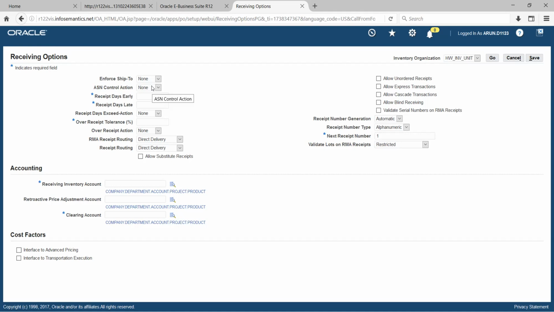Why we use this ASN functionality is to capture each checkpoint's action items. If I have reached a specific point, I will give an advance notification that so-and-so shipment is coming to this particular inventory at the warehouse.